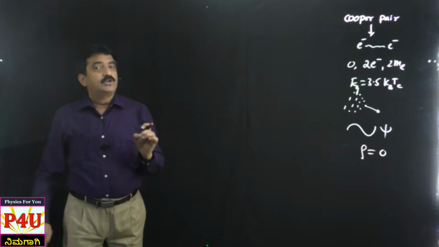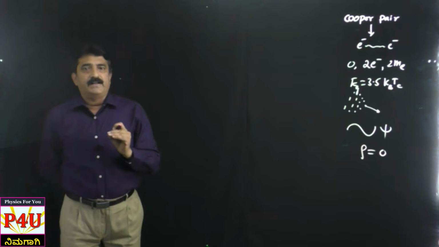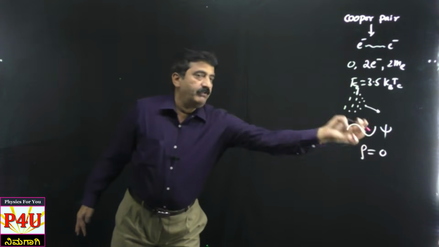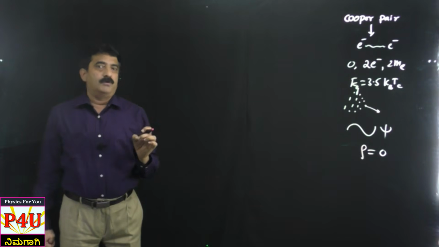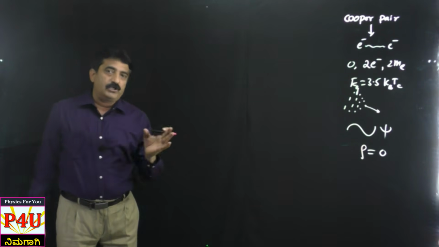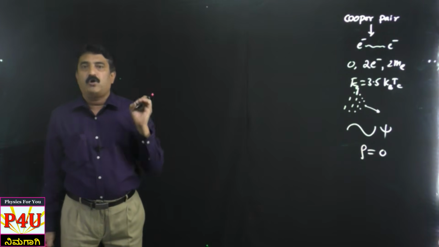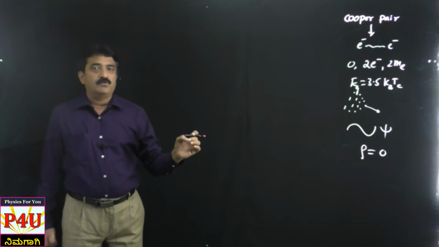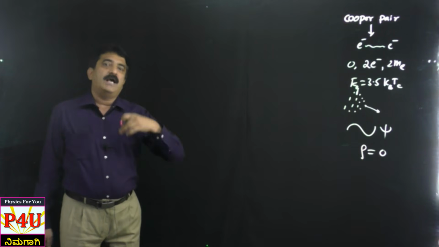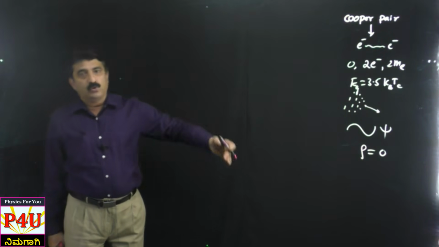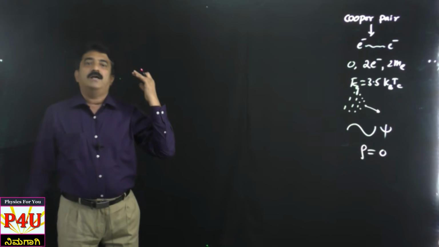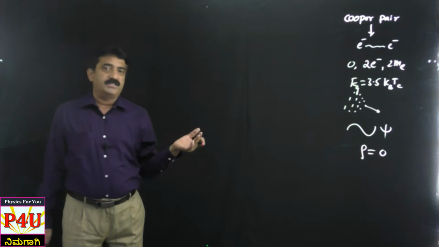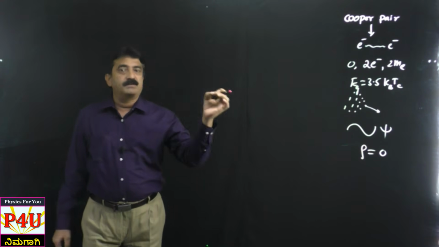So for the answer, what to write? Just 2 lines you write. Cooper pairs are described by a single wave function. They behave like a macromolecule and they travel in a particular direction with the maximum correlated motion, maximum understanding among them. Whenever there is a collision, they will not take the collision as an obstruction. Even due to collision also they travel in the same direction. This is nothing but zero resistance or zero resistivity. So always there exists persistent current.